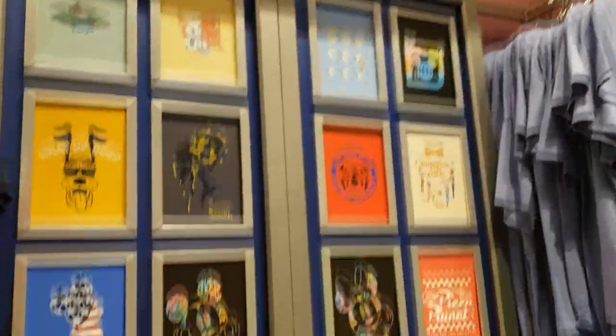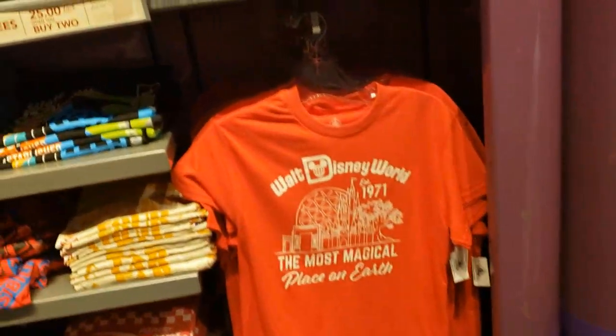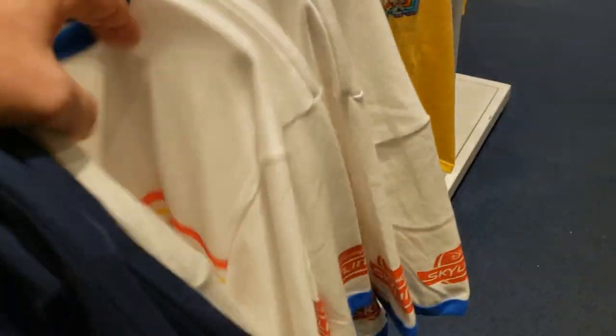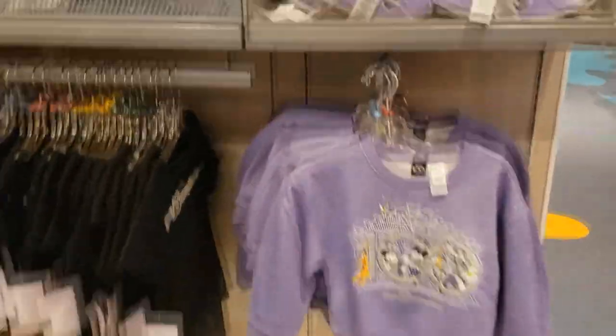Here are graphic tees — I like that they're using some of the Pixar shorts. Those are buy two for $50 instead of one for $30. Some just generic Disney shirts — you've got this blue one, all these little ones, and also all these Minnie Mouse shirts and even more Minnie Mouse shirts, also some Mickey ones. Some pants, some baby clothes. Here's more Disney shirts, some for the Skyliner, this super generic Walt Disney World shirt that they've had for years, some more little baby Skyliners, more generic Disney stuff, more Disney 100 stuff.